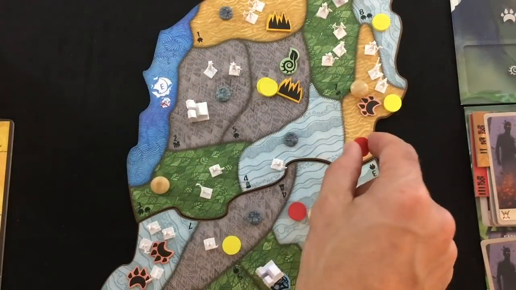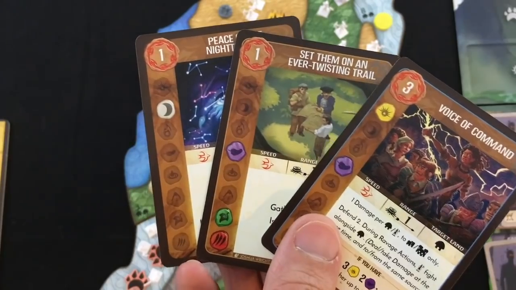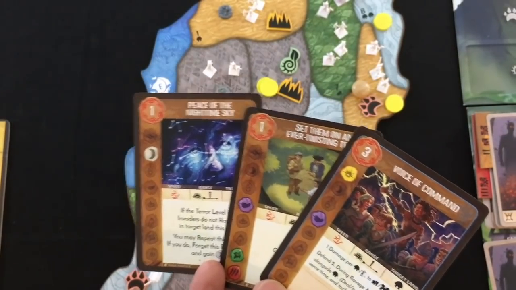I think maybe I'd like to be up here to help out yellow, maybe? I'm just playing everything I got. That's 5. Yeah, I'm finally going to use my cancel Ravaging card. With my 1 income, I'm going to spend 4, most of my energy.